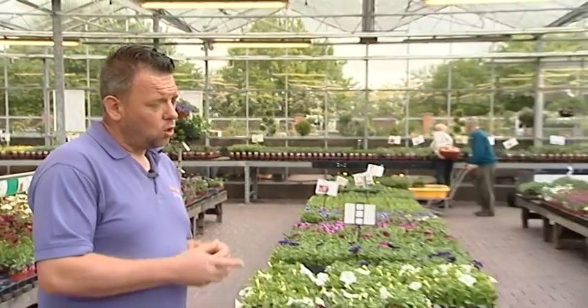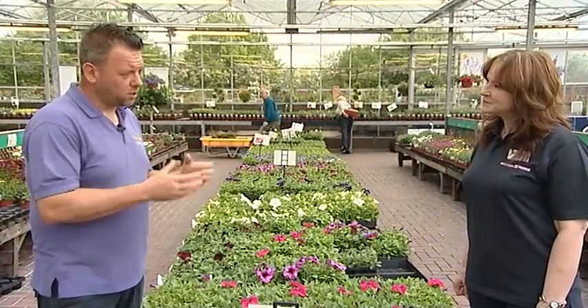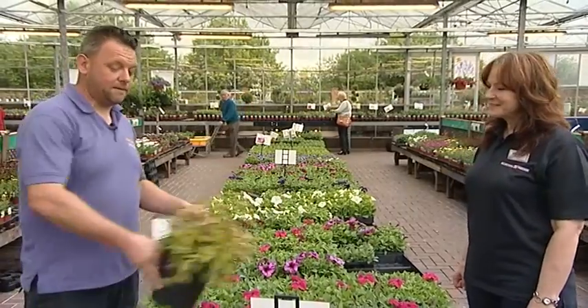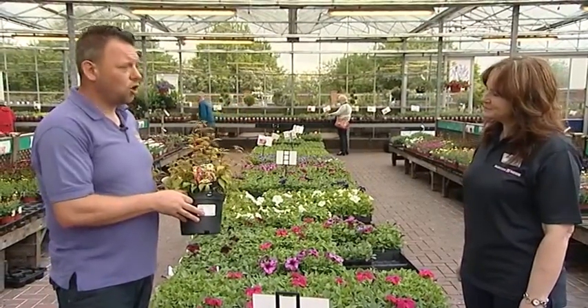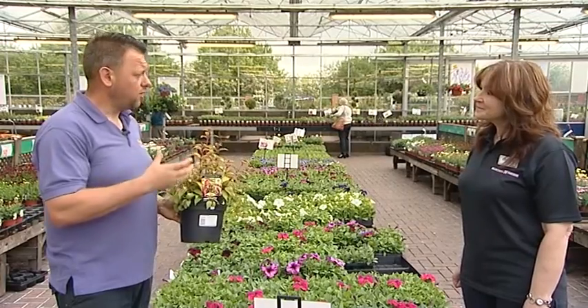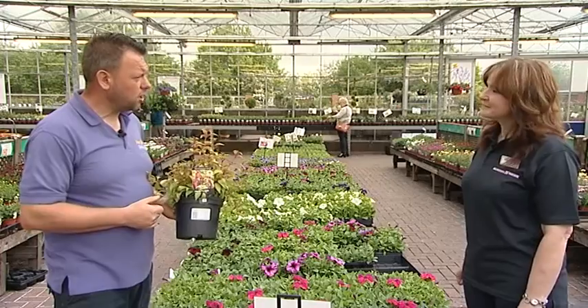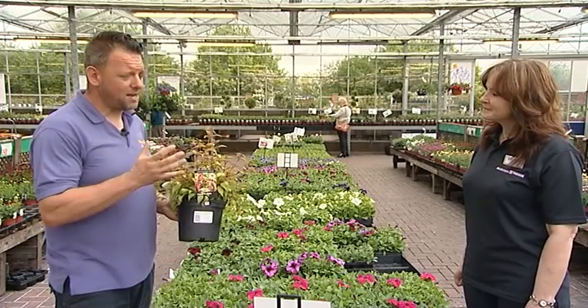So what's the plant of the month? Because summer fuchsias are just for one year, the plant of the month for May is hardy fuchsia. These will come back year after year. The great thing about hardy fuchsias is they'll give you the same amount of flower and the same colours that you get from bedding fuchsias — those unusual, gorgeous flowers and masses of them.